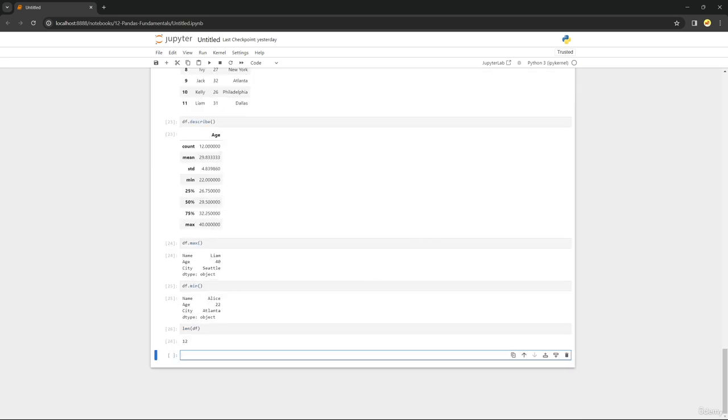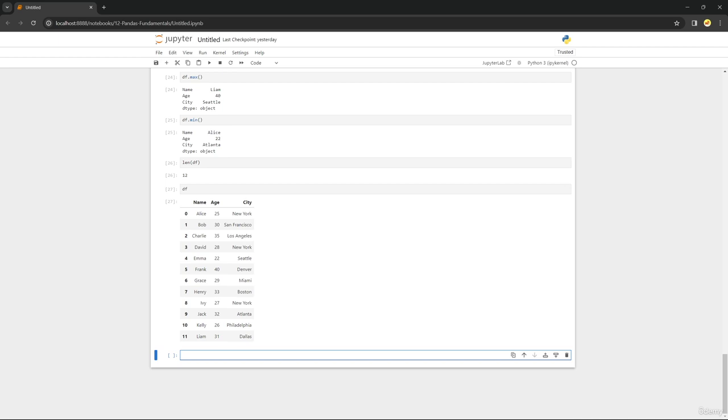Okay, and now that we've covered these, let's move on and have a look at how to select or index data from our data frames. Like every other data structure that we've looked at, to index a data frame, we will need to use square bracket notation. It's possible to select either columns or individual rows from our data frame, but we'll start by having a look at how to index columns.